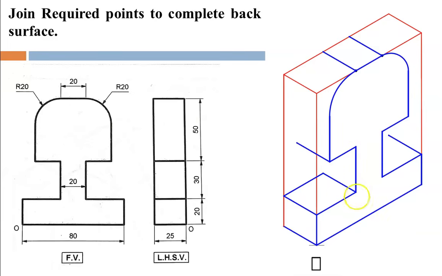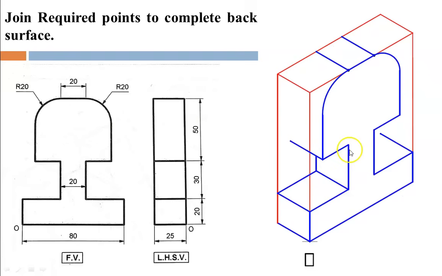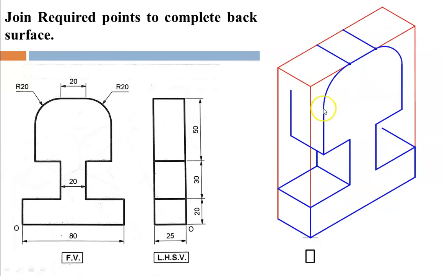Now start joining the required surfaces. So parallel to this, I'll draw a line over here. So I'll get this surface. Now, like this one, a vertical line will pass through this corner. But it is up to this line only. After this, it is not visible to you. So draw a line till it intersects with this one. So it gives you this surface, vertical surface, you can say. Now this is 30 mm. So parallel to this, 30 mm up.